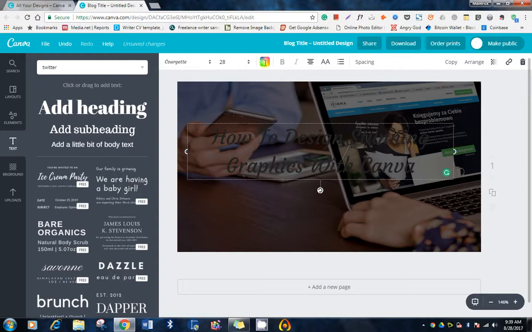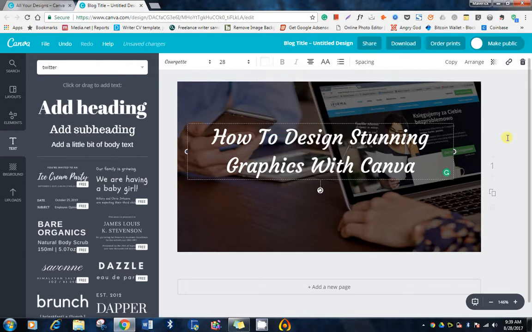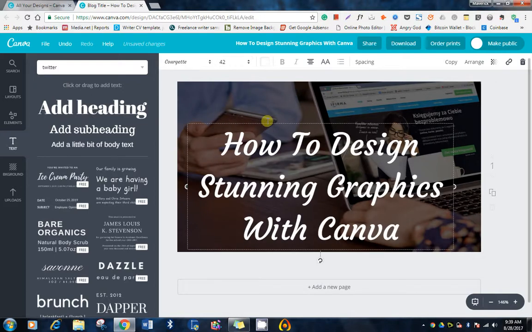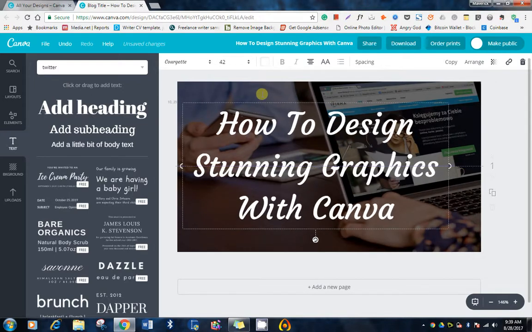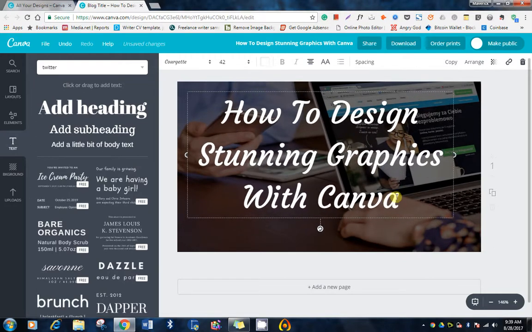So then you change the color. You change the color to white to be outstanding, like that. So see, it now looks very beautiful. Then you could actually change the color of a particular text.